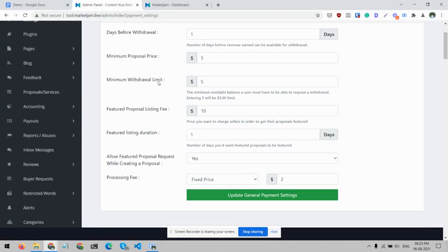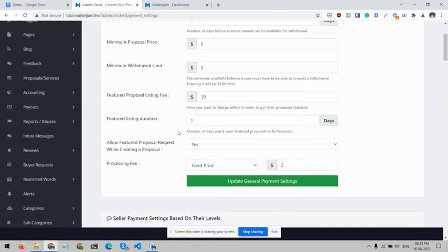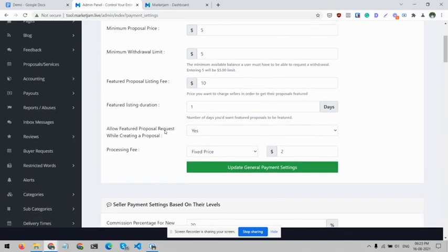So let's say somebody wants to move their listing to the top and show it as a featured listing, then for how many days you want to show it, you can just say 1 or 7 days, and it's up to you. Then you can allow featured proposal requests while creating a proposal. Do you want sellers to pick the option to show it as a featured request? Do you want them to enable this feature or not?